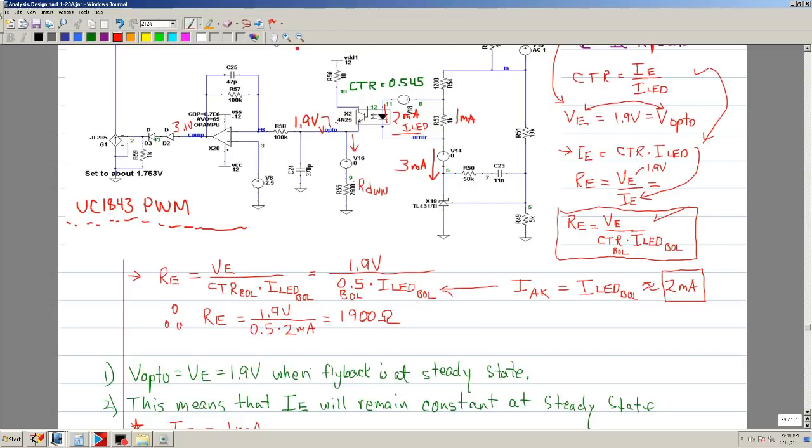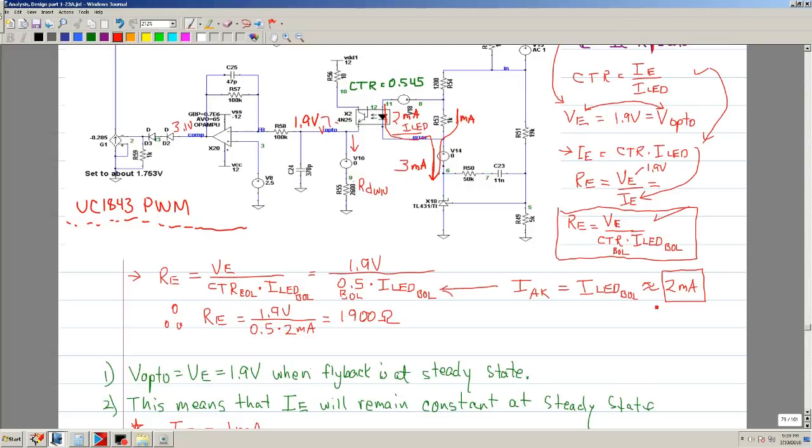Well, if you look in here, we're going to say that the current that is flowing through the LED is going to be flowing through here as well, in addition to 1 milliamp that flows through here.